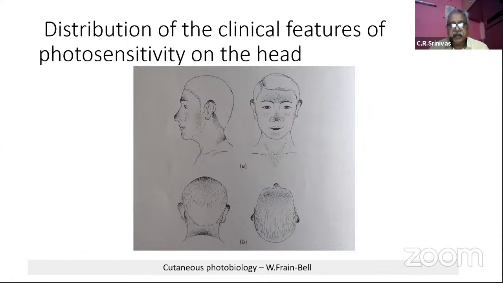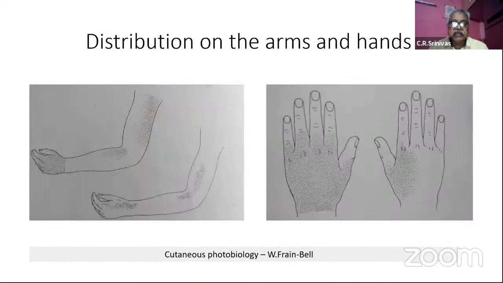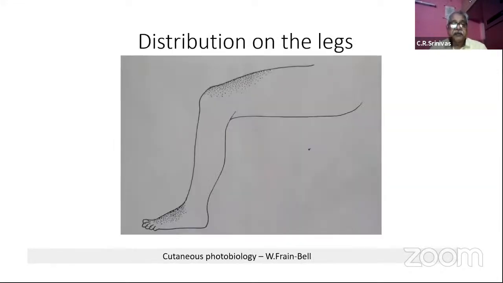You can see the same sites which I told. In the hand, the dorsum of the hand, the forearms. But then, as I said, each individual might have different occupation, different habits, and that is going to determine. If you are a person who drives for long distance, the right side of the face, the right forearm will be affected. The left side might be relatively spared. And for the person who does backseat driving, sitting on the rear, for them, the other side, the left side, may be affected.